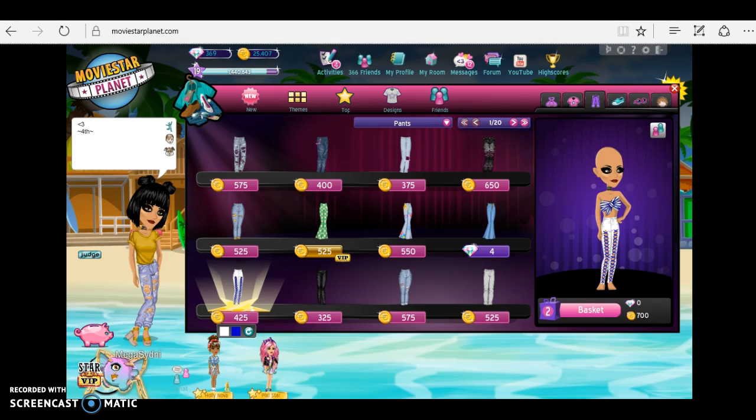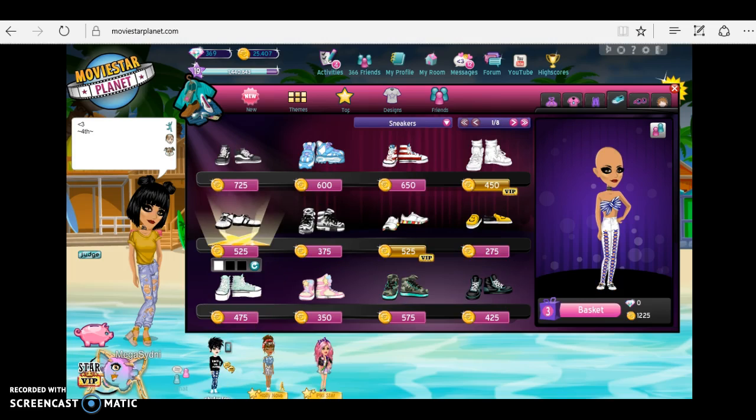Also, because Aquarius is the water bearer, I feel like this is a type of jean they would wear. The term water bearer kind of reminds me of older times, so I feel like they would wear jeans or pants similar to this, so I picked them. Now, the fact that Aquarius sets trends is something that I felt was very important with their trait. So I picked these shoes, which were one of the biggest trends of this year. So I feel like they need something that's definitely a trend.